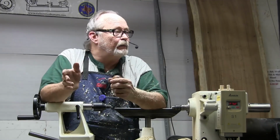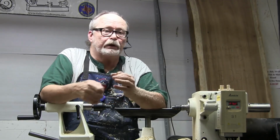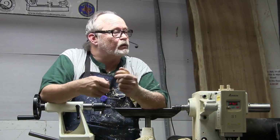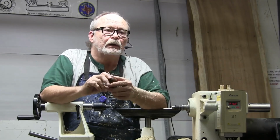And I'll do an all-day demo of the Skew. I'll make a hook tool in that demo. I'll do a lidded box where I use the hook tool. I'll do a lot on scrapers. I'll do a lot more than we had in our hour and a few minutes. I'll do more with the Skew.